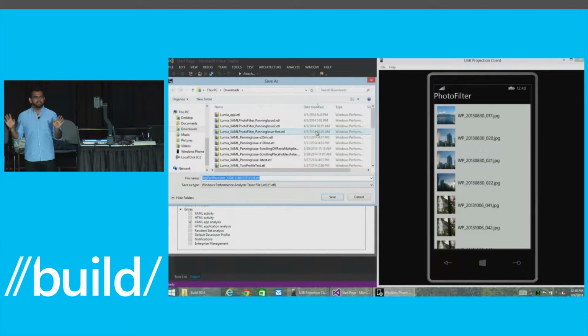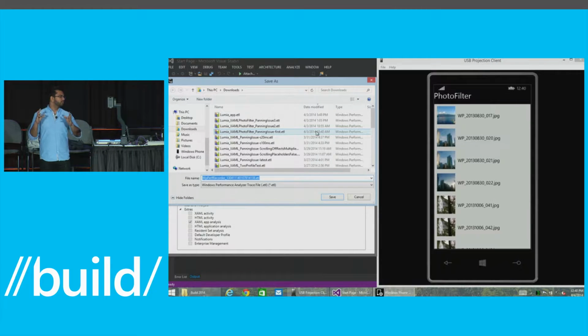And that's it. I just start tracing. I run through a very small section or a very specific experience, just a scenario I've identified. Now, you want to do this for 2 reasons. One, you know that everything in your trace is what's relevant to the scenario you're investigating. It makes it a little bit easier.